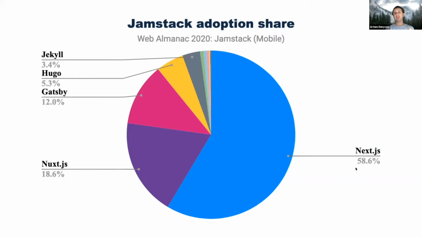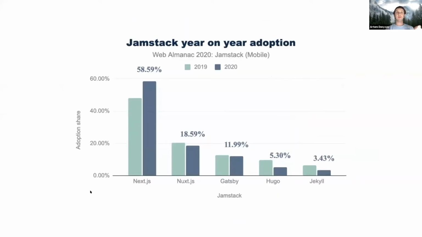So Next.js is about 60%, but I assume if we divide it by 3, it will be around the same percentage as Next or Gatsby. I bet it is. So what is SSG adoption like compared with the previous year? We see Next.js is growing, but Next and Gatsby are actually not, which was really surprising. Hugo and Jekyll are kind of old technologies, so they're used less. But with Next and Gatsby, it's pretty interesting.